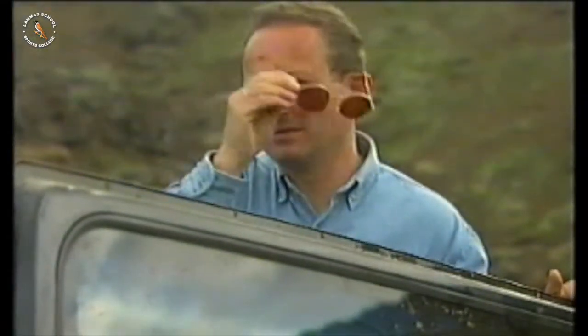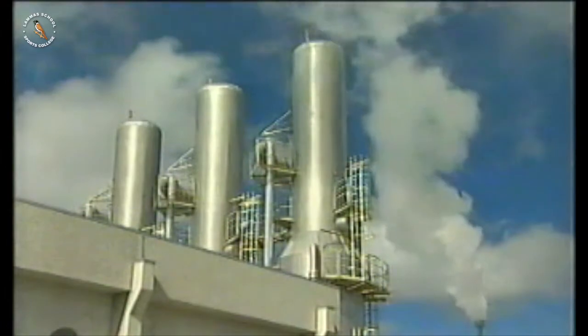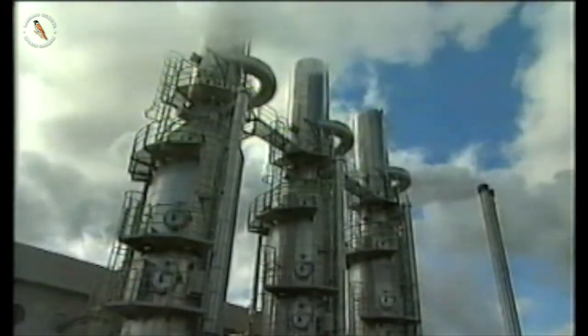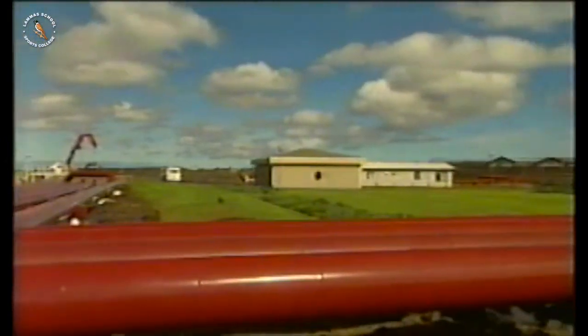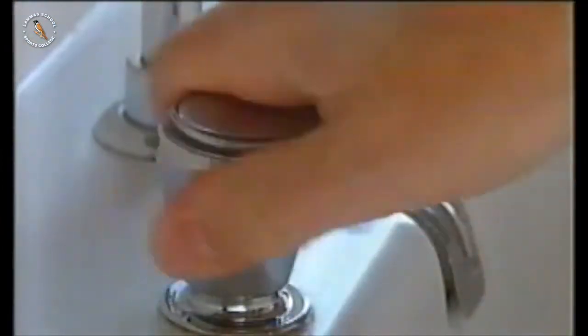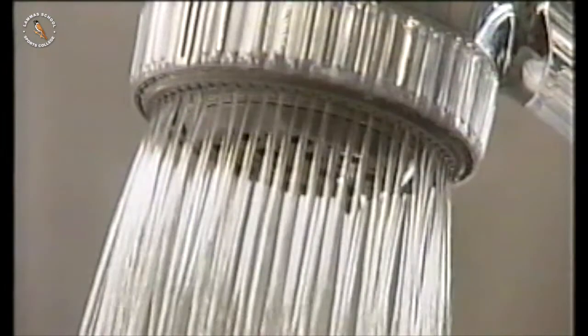The Icelanders have controlled the enormous power of the heat beneath their feet in some very clever ways. An Icelandic power station sits right on top of a hot spring. The water in this power station is hot, but not so hot that it boils. The clouds you can see are water vapour, and not steam. This natural hot water is so clean that it can be piped straight into people's homes. The city has a system of hot water pipes which run under the streets and through people's houses. The hot water is also used in washing machines, showers, and the city's swimming pools.